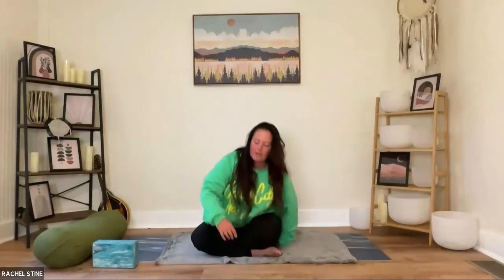As you start to get everything set up, get your mat really nice and comfortable, let's start seated. An option here, if you'd like to sit on anything, maybe a little pillow or folded blanket or block, can be nice to help elevate the hips. Helps to tilt the pelvis forward, relax the knees down. All right. And then your hands can rest on your thighs or your knees. And I'll invite you to have the palms face down this evening. Palms facing down is more of a grounding, slowing down energy.